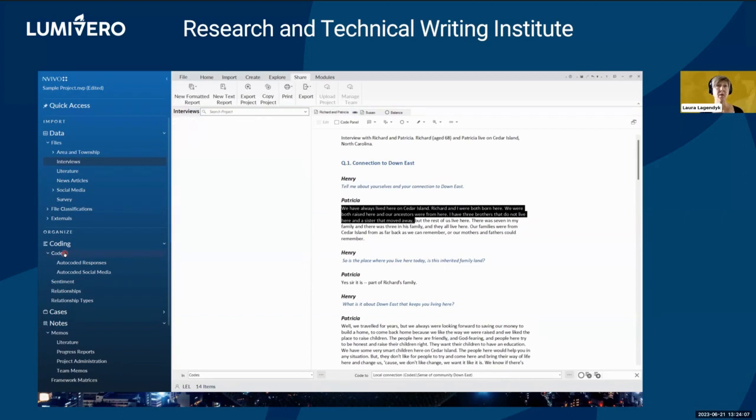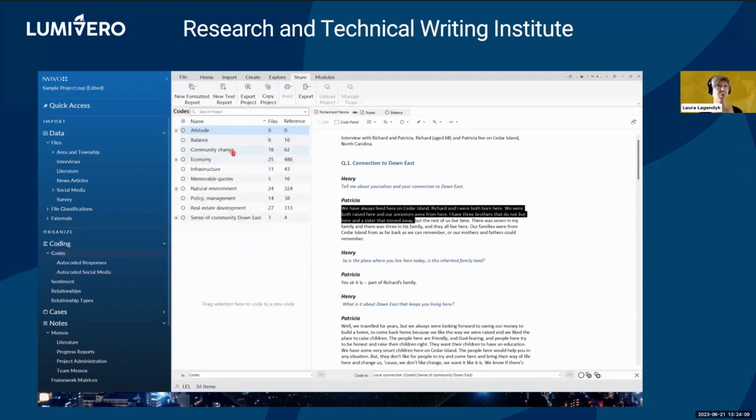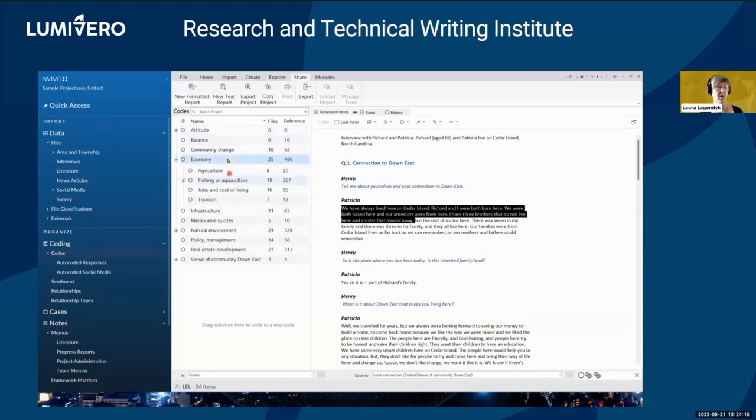and you want to capture that as you're doing it. Similarly, you can link a memo to a code. So as I'm beginning to gather my thoughts about certain things under the economy code, let's say, and I've got some ideas and even some quotes that are highly representative of some of the main topics that we're seeing within this developing theme, I could link a memo to the economy code, track my thoughts about that code, and then be able to export that, including some key quotes.